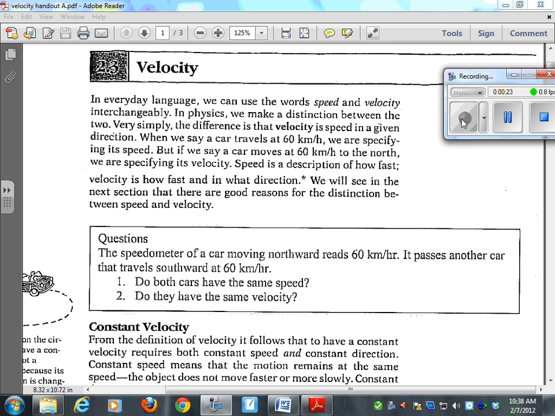If either the speed or the direction is changing, then the velocity is considered to be changing. Constant speed and constant velocity are not the same. A body may move at constant speed along a curved path, for example, but it does not move with constant velocity because its direction is changing every instant. In a car, there are three controls that are used to change velocity. The gas pedal increases the speed. The brake is used to decrease the speed. And the third one is the steering wheel, because you use it to change the direction. Okay, so there's your little review on velocity.